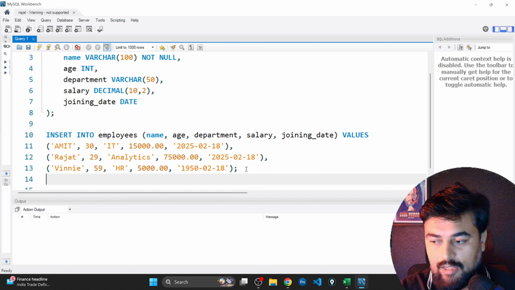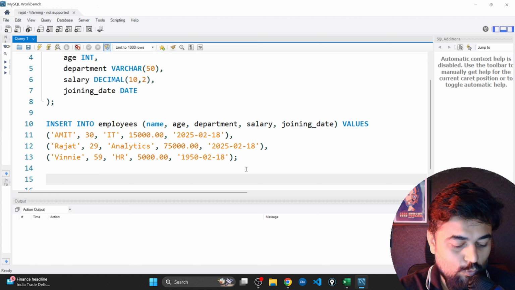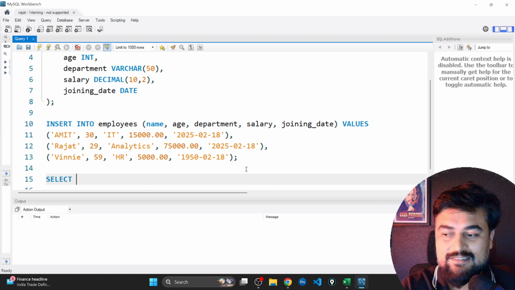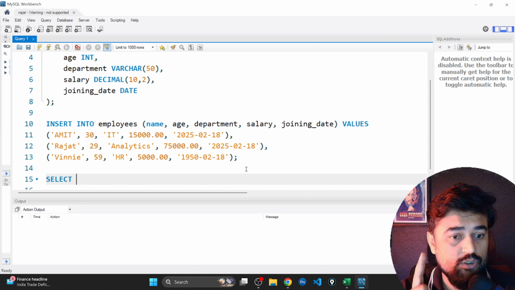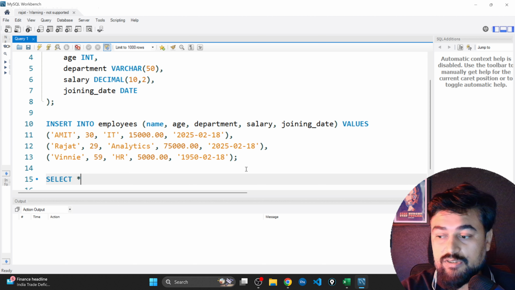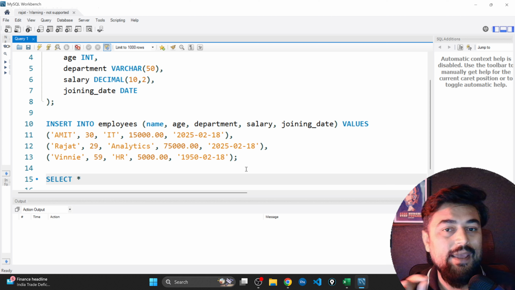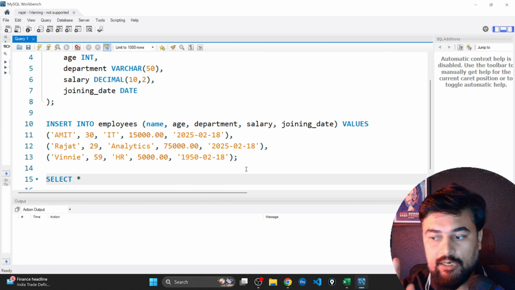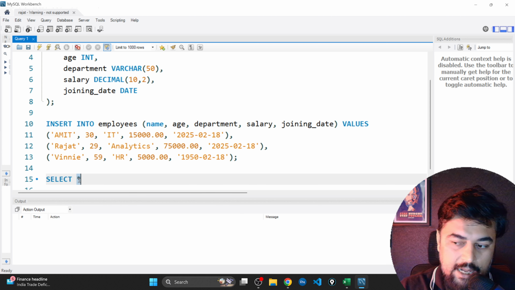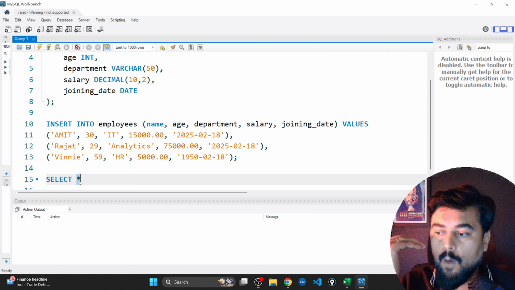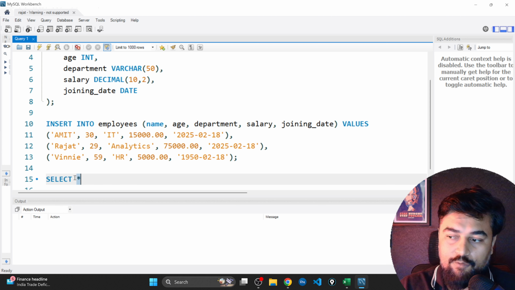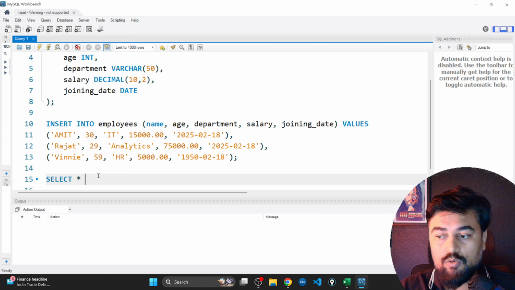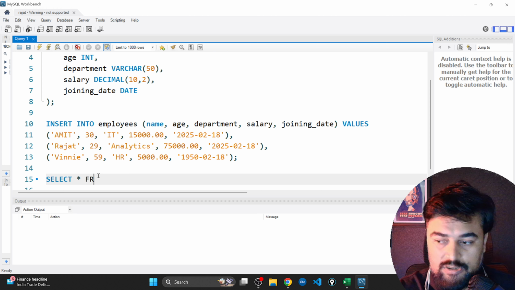Now I have the data ready. Simple. Now what I need to do, I'll use the select clause, which is the first most important clause which you should remember, because without using select you cannot do anything. Select is basically to select the data. Now star means you want to show all the columns in the final output. Like what do I mean by that? All the columns will be there, not only selective columns. So that's why we use a star.